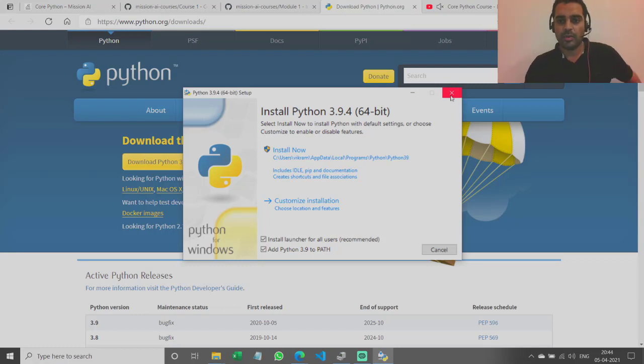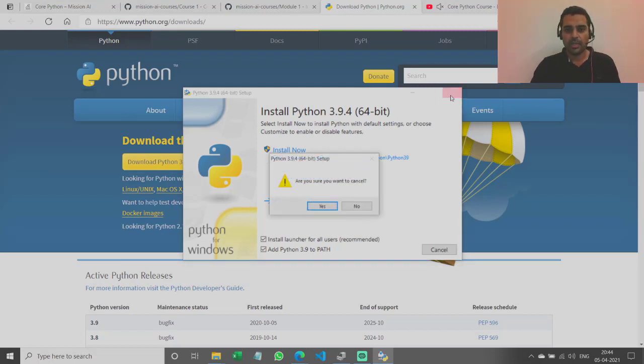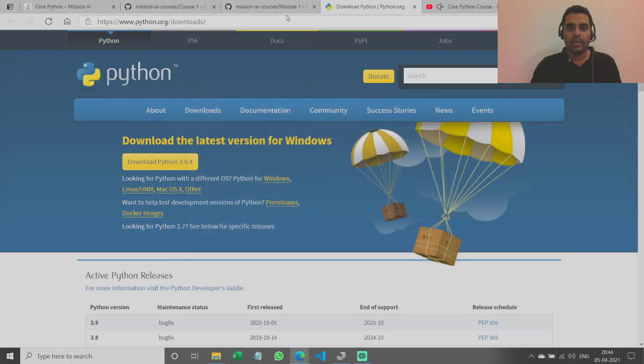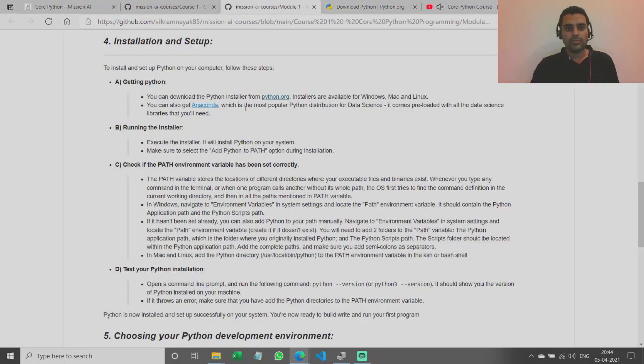I'll just wait for a minute for you to do it. And I'll also give you some information in the background while that happens. So what I'm going to show you is to use the standard Python installer and to use pip to install packages and to use Jupyter notebooks directly.